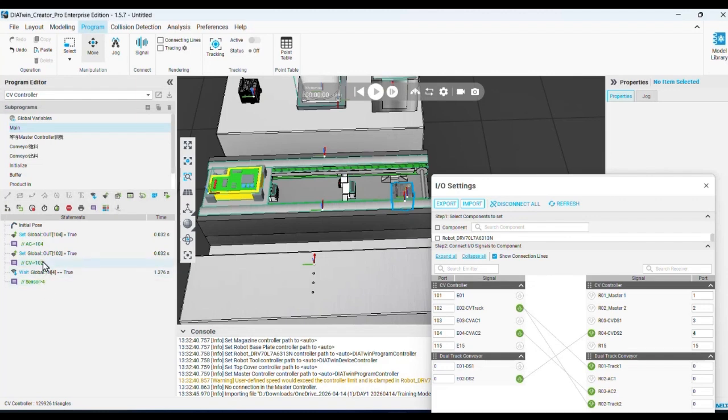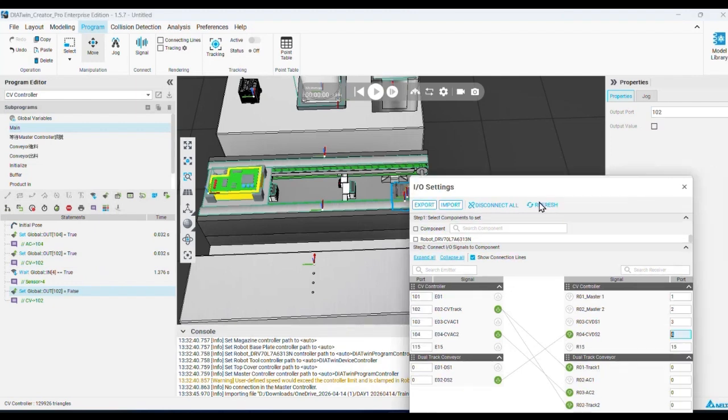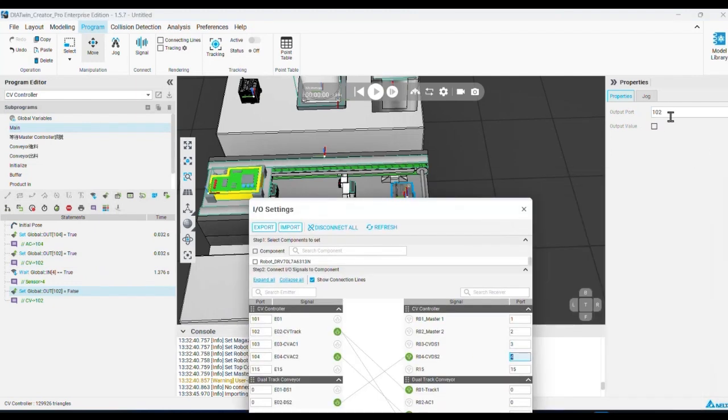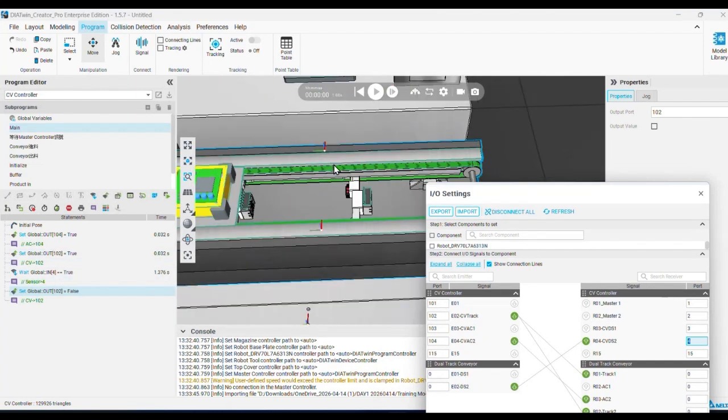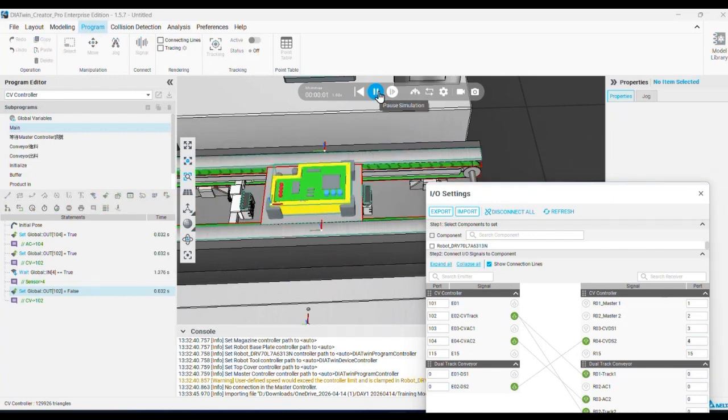Okay, so now we will try to stop the conveyor. We can copy 102 and paste it here. If we make this 102 signal false, please control the port and the true/false signal right here, in the property list. So if we make it false, after the signal is sent from the sensor the conveyor will stop. We can check with the pattern right here. You can see now it's running, and after it has returned, you can see the conveyor is now stopped.